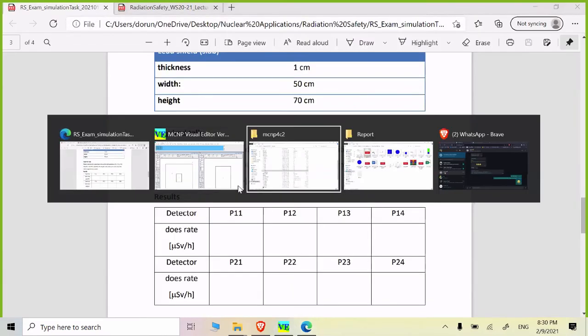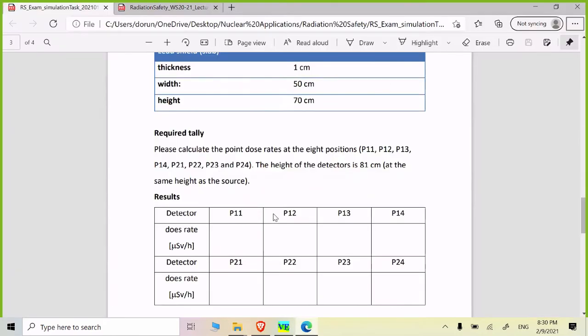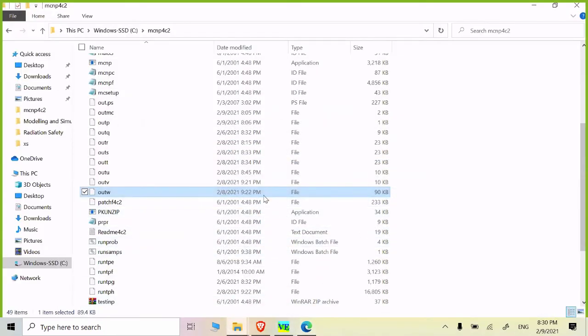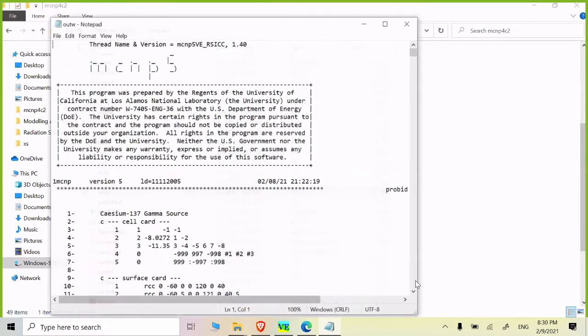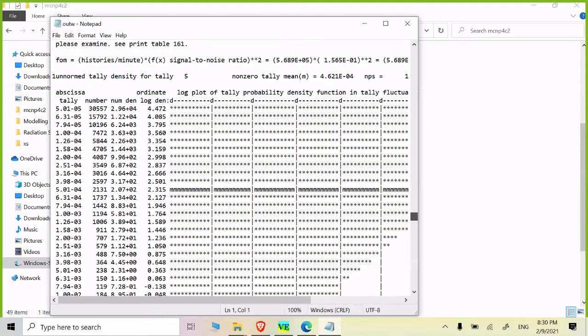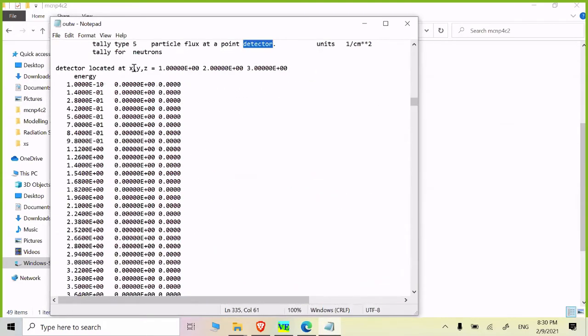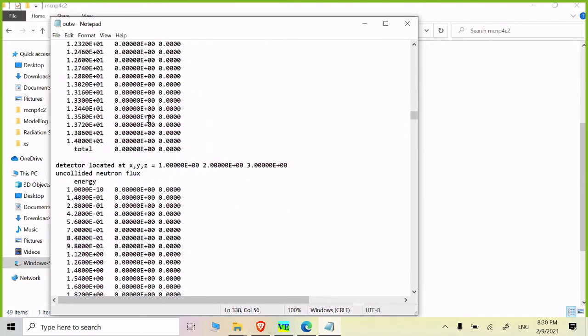And then in the results, I removed the results, but basically in the results you will have the points. It will show you all the points, so you don't need to run it all over again like 50 times. So detector located at XY shows where this detector is located, and the other detector is going to be here.